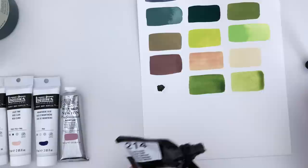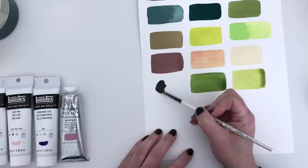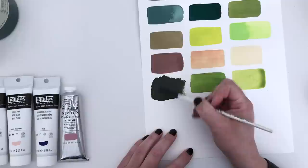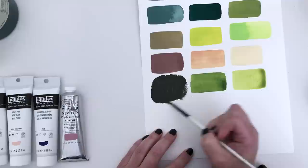Right, this is a really dark green colour, and it's called Burnt Green Earth. So let's give this a go. I think this is going to be a very brownish green. I'm going to use this brush, actually, to just brush it out a bit. I would say that's more like a brown with a hint of green, really, but that could be really good for my green landscapes, like background trees, and I'm thinking things in the distance.